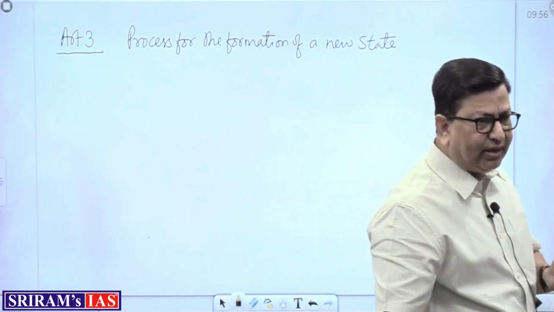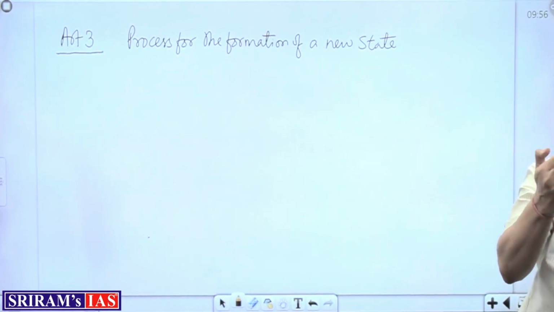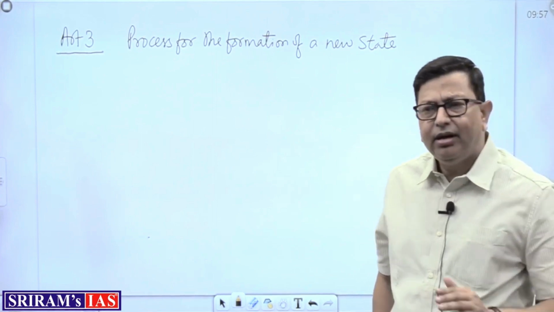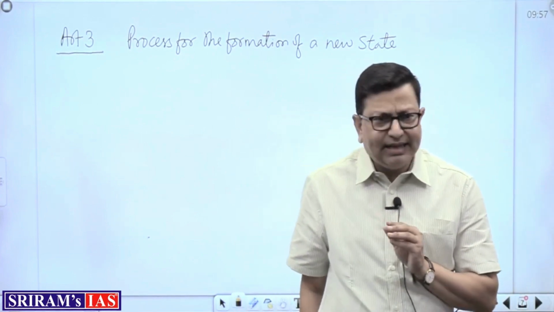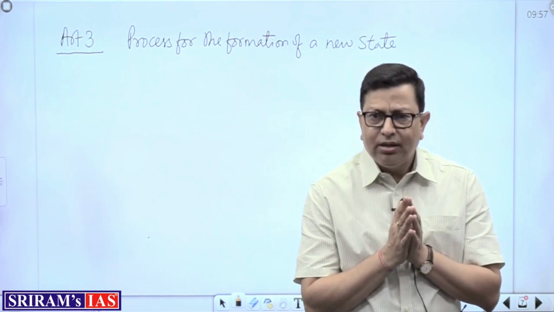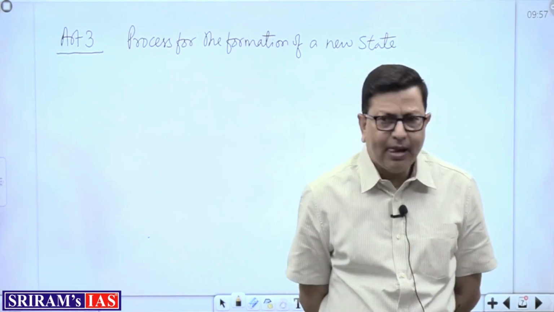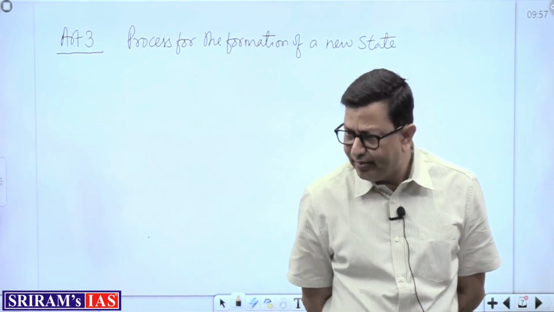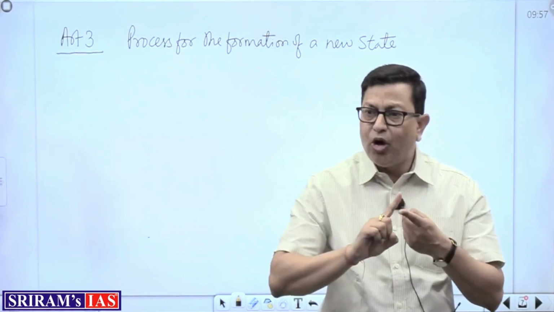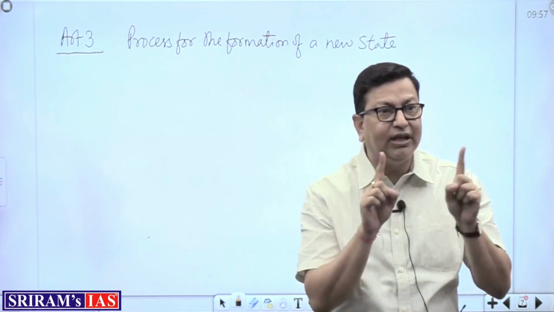Now, before I proceed further, I will tell you how a law is made in the country. When the government decides that we will make a law, for example, a law on a change in the criminal justice system or the Criminal Procedure Code, then the concerned ministry will prepare the draft of the bill. Whenever a law is made by the legislature, first of all a bill is made. A bill is the draft of the law.